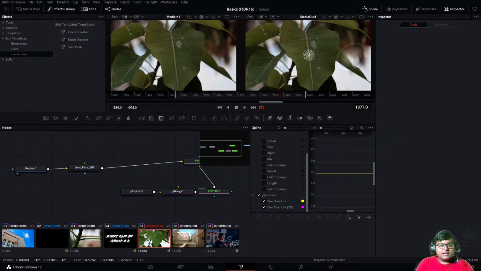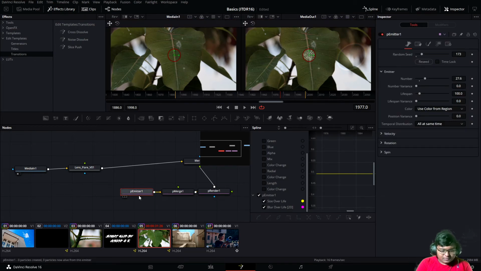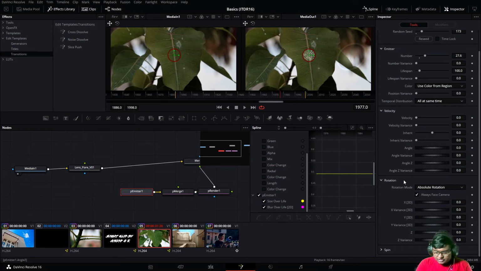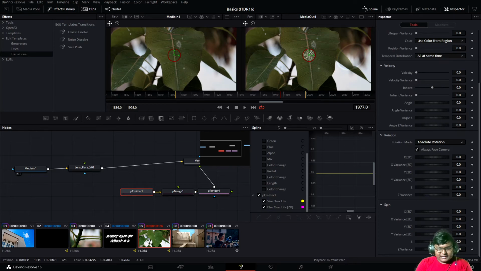Then adjusting nodes using the inspector panel. Adjust your node settings using the inspector panel. Simply click on the node you want to modify, and the panel will update and show the display over here, like emitter number variance, color variance, position variance, temporal distribution, velocity, rotation, spin, like that it will show.